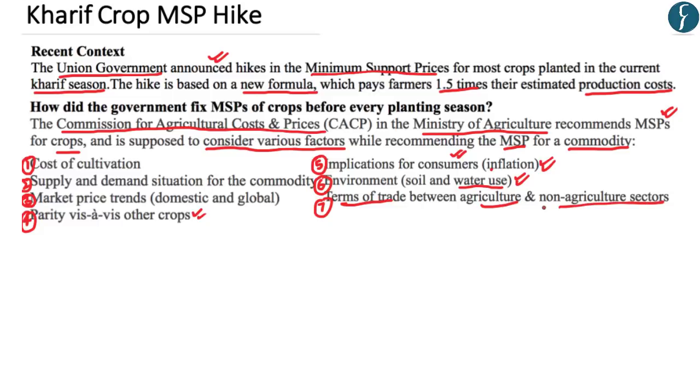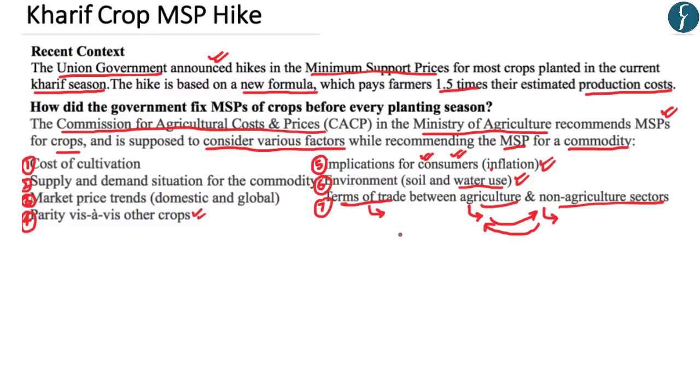Let's say, for example, the non-agriculture sector produces various industrial goods such as tractors, among others, for the agriculture sector. A higher MSP for particular farmers or particular crops may lead to higher agricultural growth, thereby increasing the demand for such non-agricultural goods. However, the usage of such industrial goods in the agriculture sector further leads to an increase in the prices of agricultural goods that end up affecting the consumer.